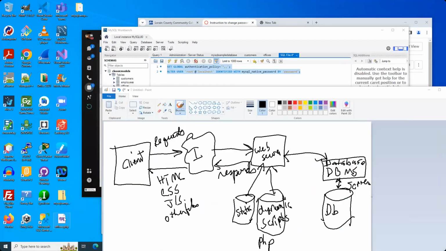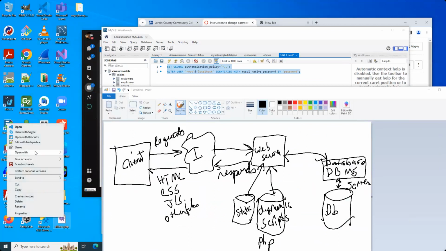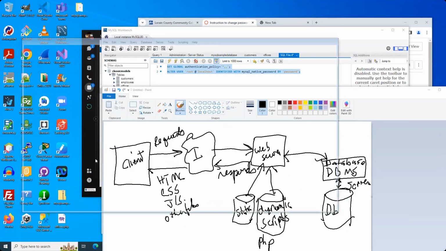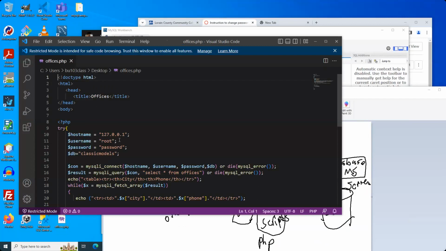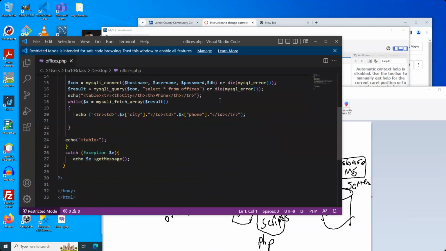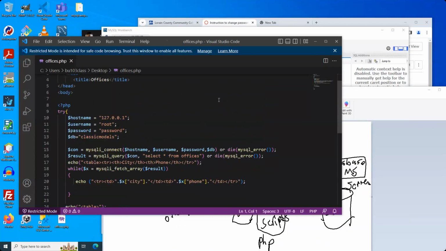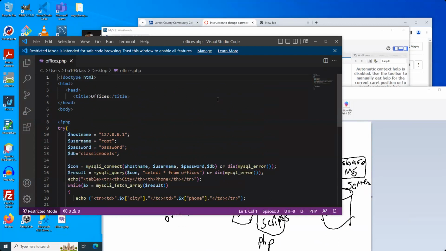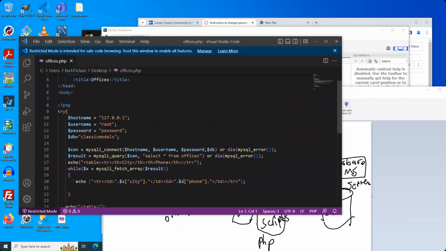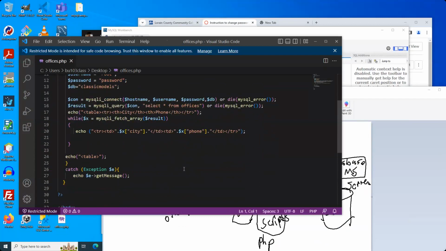I have a PHP code called offices that inquires from the database and pulls up a list of the offices with the city and phone number, I guess. I guess it displays the city and the phone number.